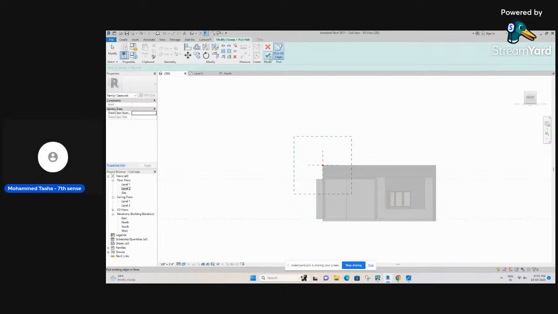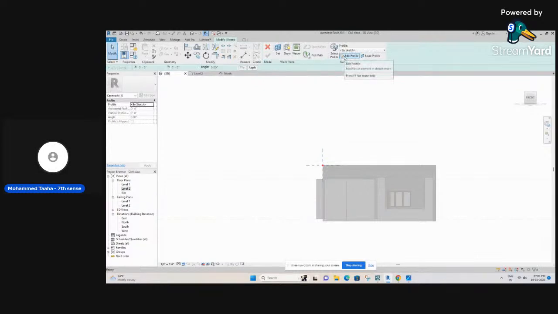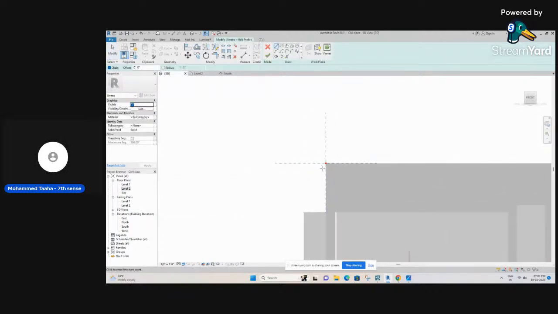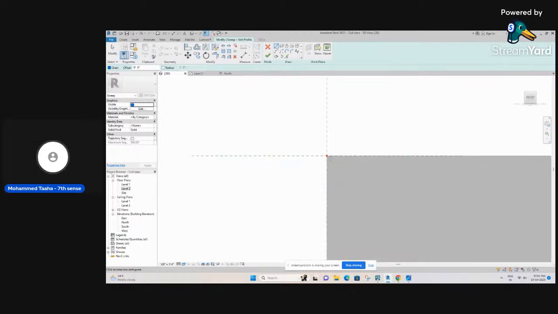Now let us click on finish and let us click on edit profile. So these are the steps you need to remember to draw something with the help of sweep. I click on edit profile. Now I'll zoom in. I'll draw a few lines.